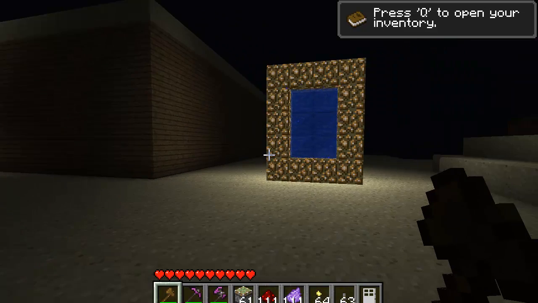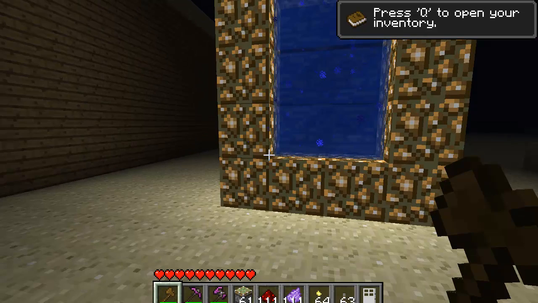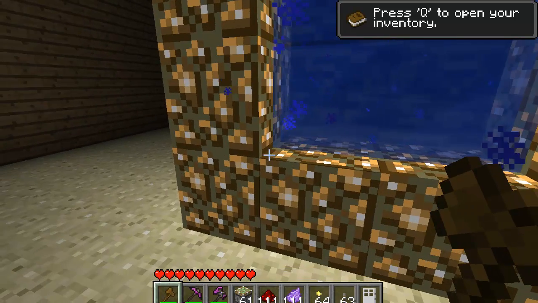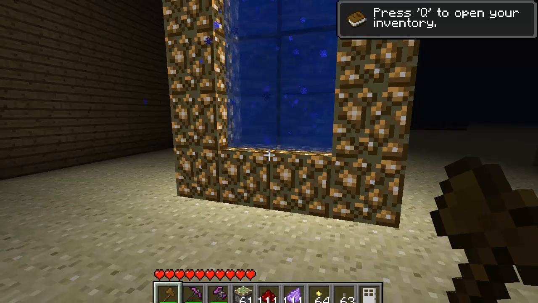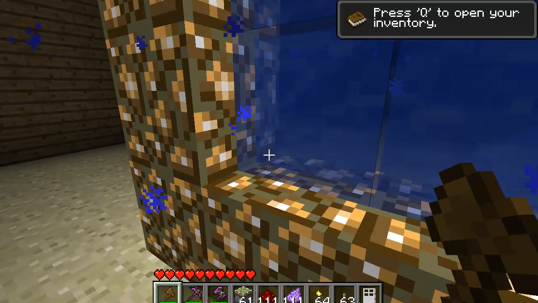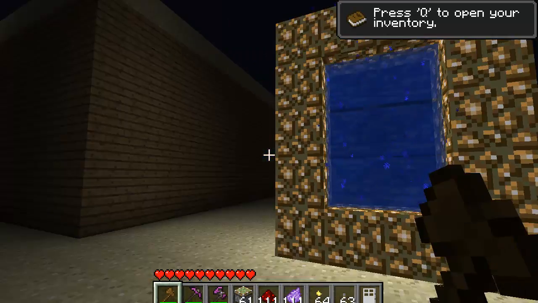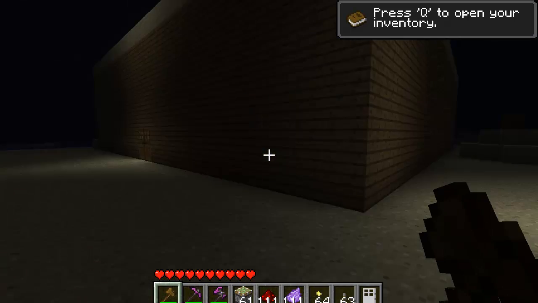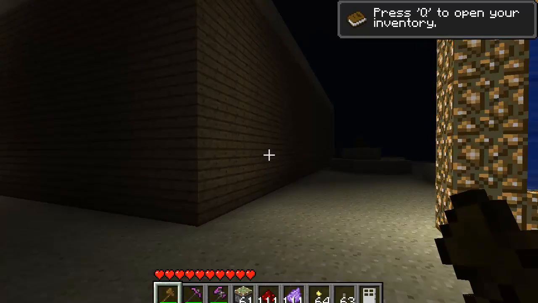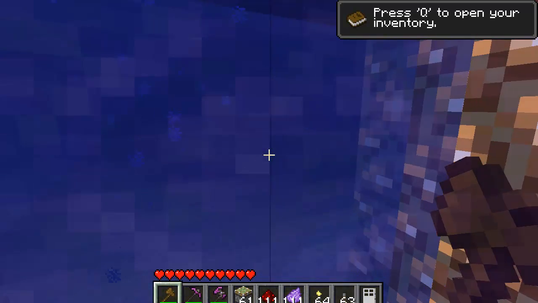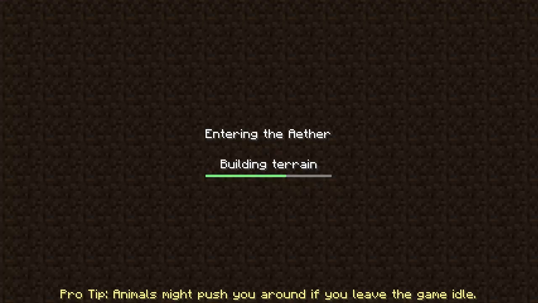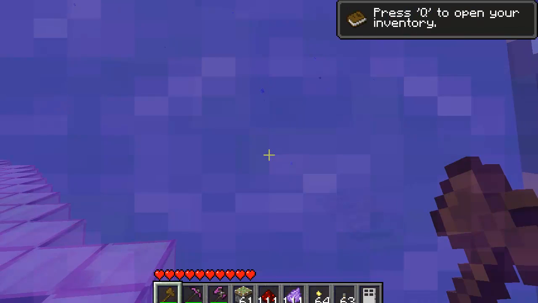As you can see, you have to use glowstone instead of obsidian to make the portal. And instead of lighting it on fire with the flint and steel, use a water bucket, and then it makes this. So it's basically the exact opposite of the Nether portal. Actually, I should probably just go in here to show you.